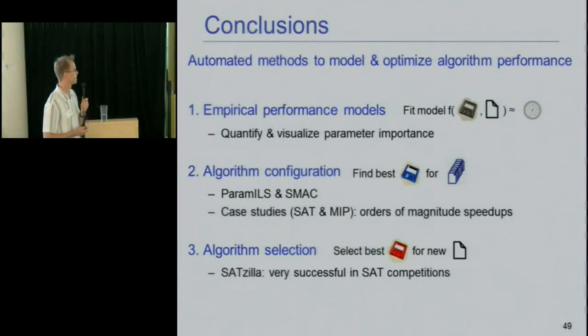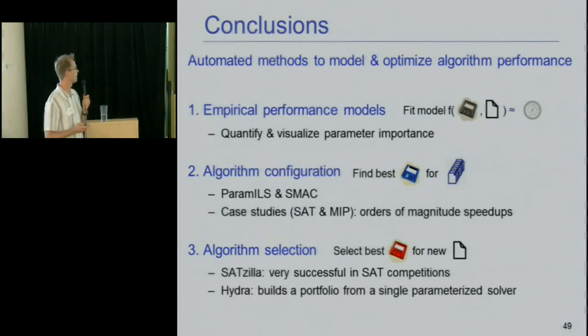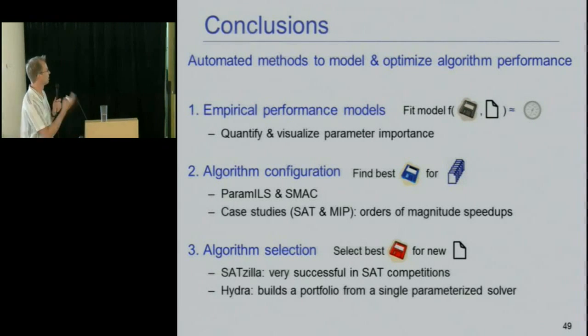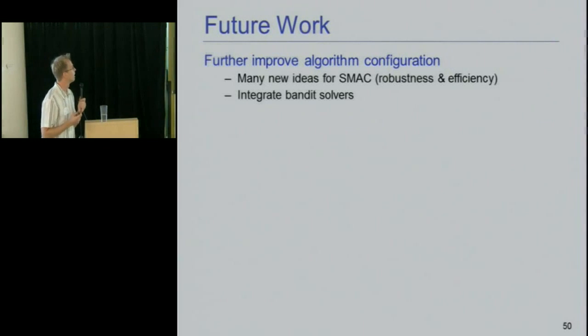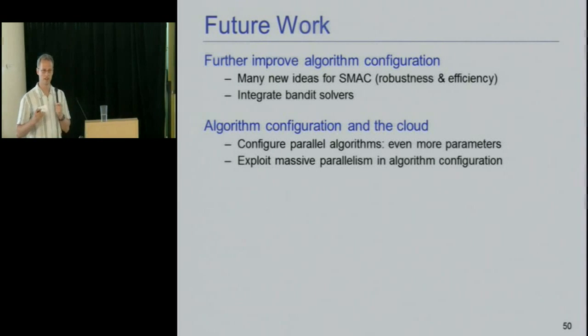And in algorithm selection, we looked at SATzilla and Hydra, which did really well in the SAT competitions and can combine algorithm selection and configuration. In future work, I have a lot of ideas for algorithm configuration. You can do algorithm configuration on the cloud. Parallel algorithms have a lot more parameters than non-parallel algorithms. And you can also exploit the massive parallelism in order to do algorithm configuration faster.